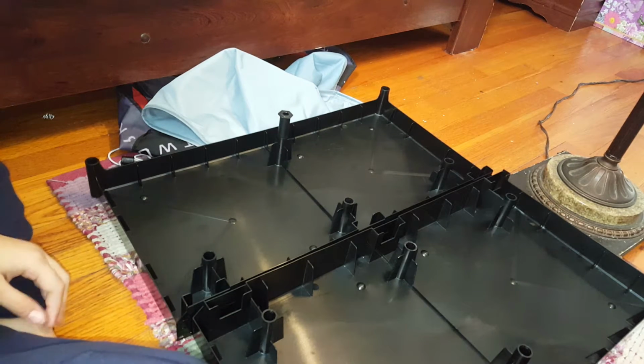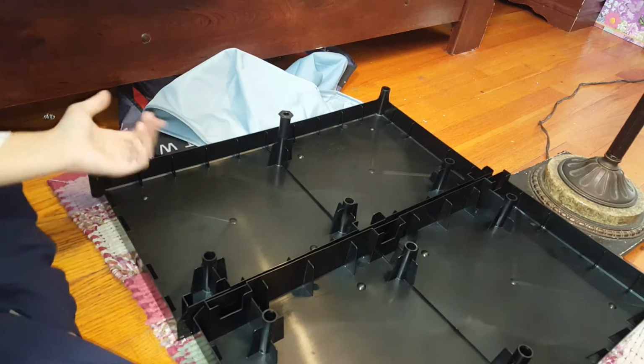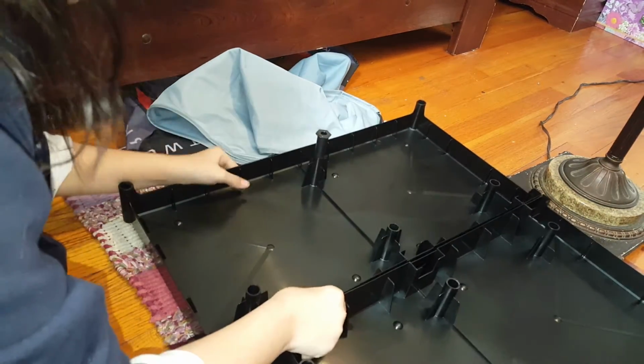I am gonna be showing you guys how to build a WWE Authentic Scale Ring. So this is the first one you will be doing. You have an app, but then you have to connect them together. And I know it's kind of scratched because of the picture. But yeah, so now I'm gonna show you how to build it whenever you get it.